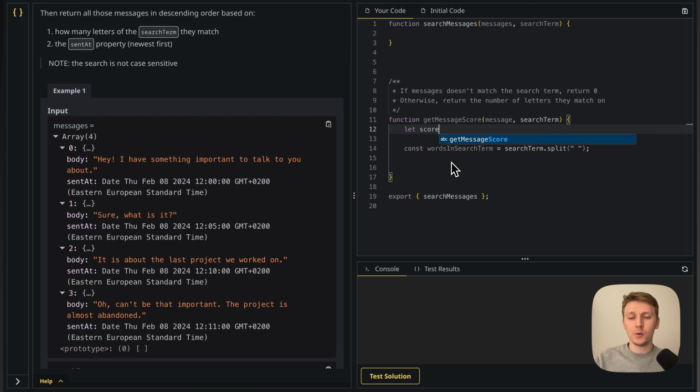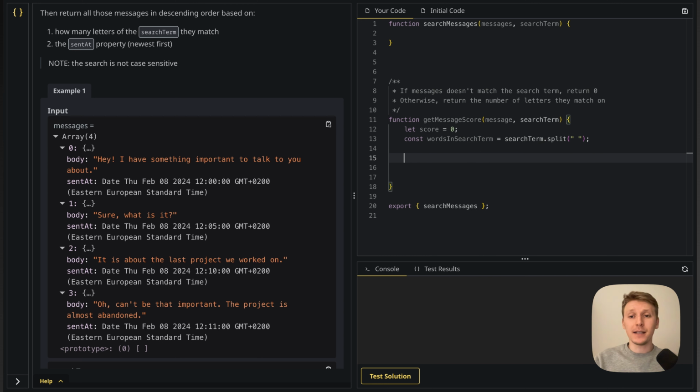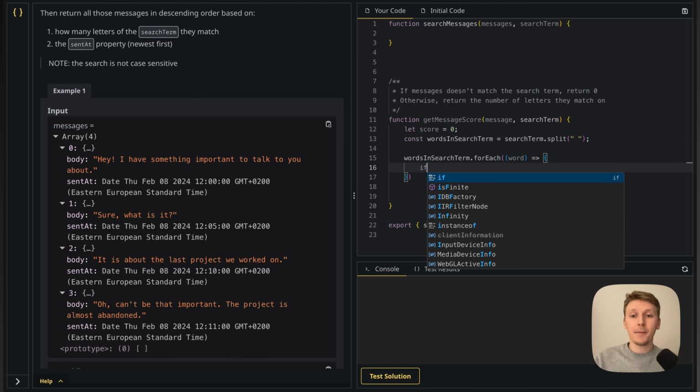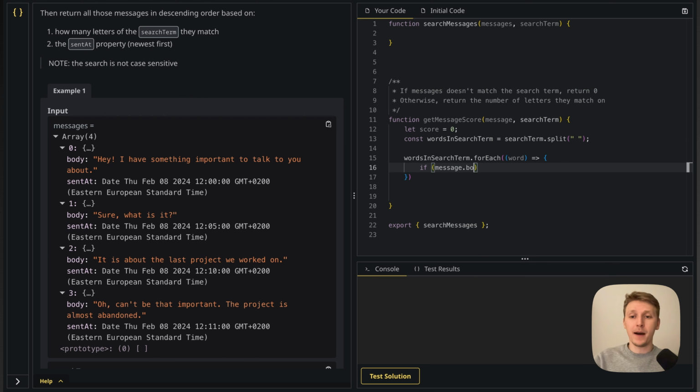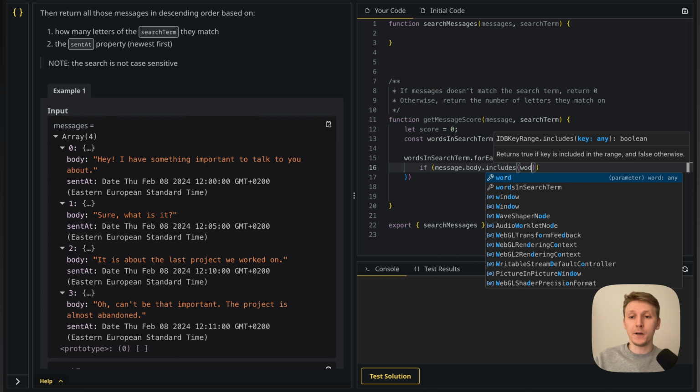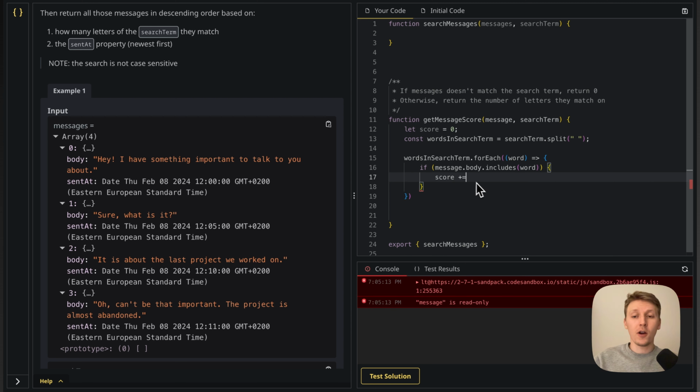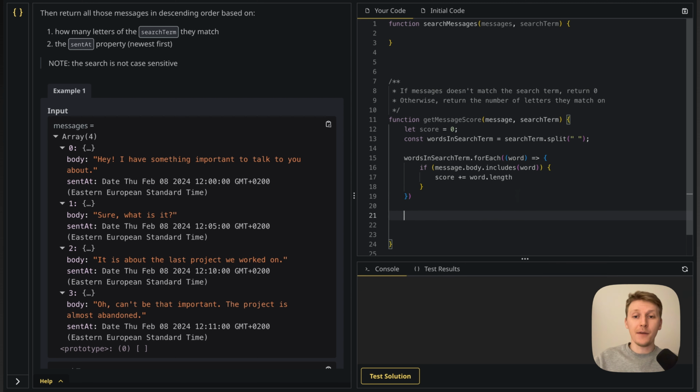So let's actually do score is 0. Then I'm going to go through the words, so I'm going to say wordsInSearchTerm.forEach, and here we're going to get a word. I'm going to say if message.body.includes word, score is going to be incremented by word.length. And finally, we're going to return the score.